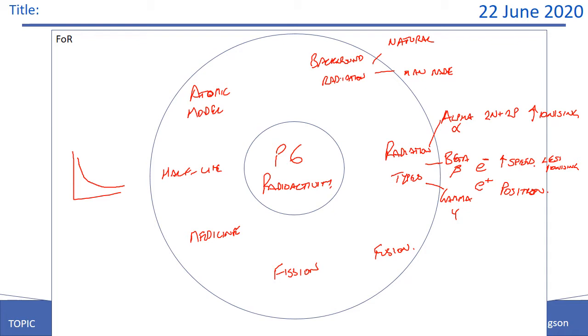Gamma. Somebody tell me something very, very important about gamma if I was comparing it to alpha and beta. You've already had one, go on. The charge doesn't change? Interesting. There isn't any charge. But there's a reason why there's no charge. Go on then. It is a wave. Okay? It's part of, and I'll go a little bit further, it's part of the electromagnetic spectrum. It's an electromagnetic wave. There is no particle.